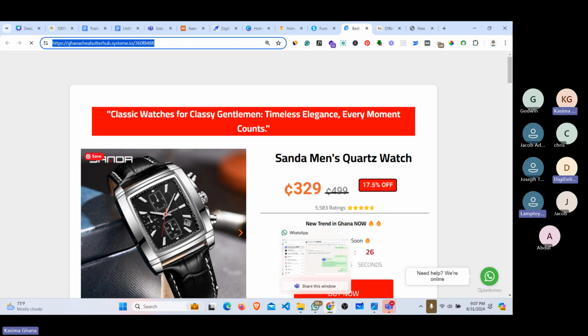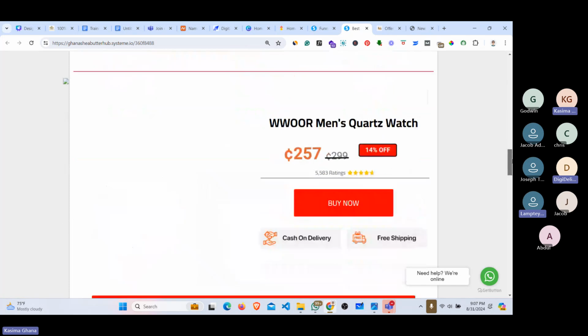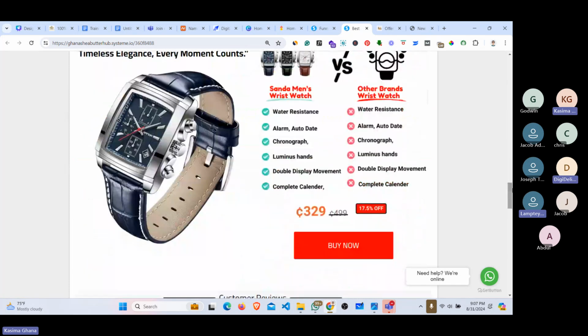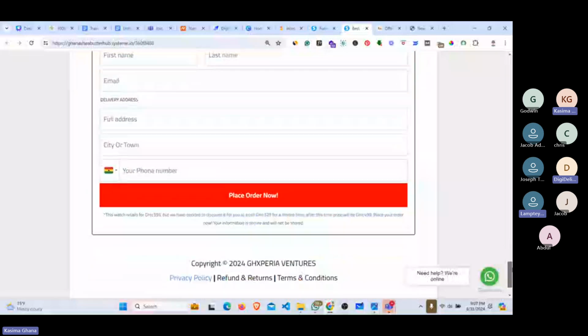And by the way, this is a funnel or a website that I designed purposely to promote a watch that my friend is selling. You could see that when we ran adverts using this, we were able to get a lot of leads.